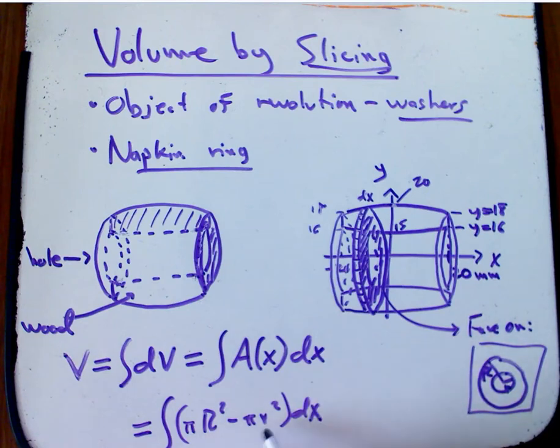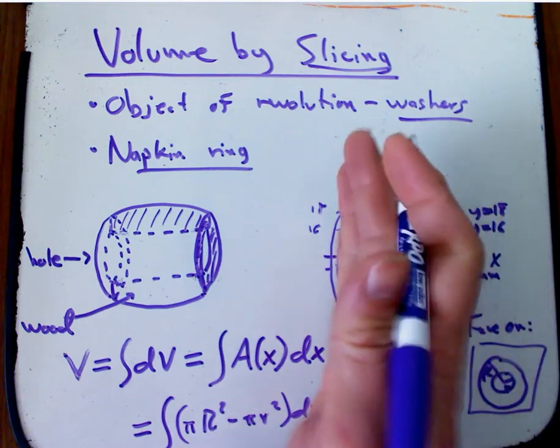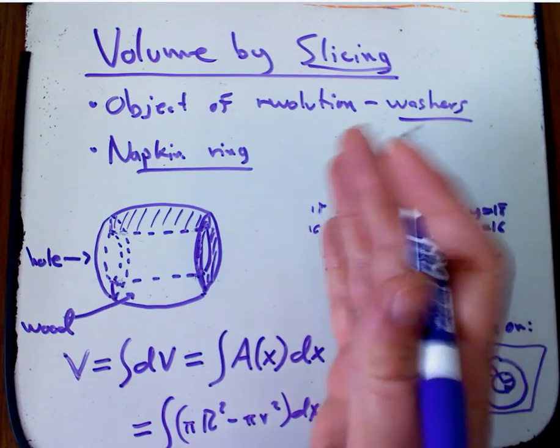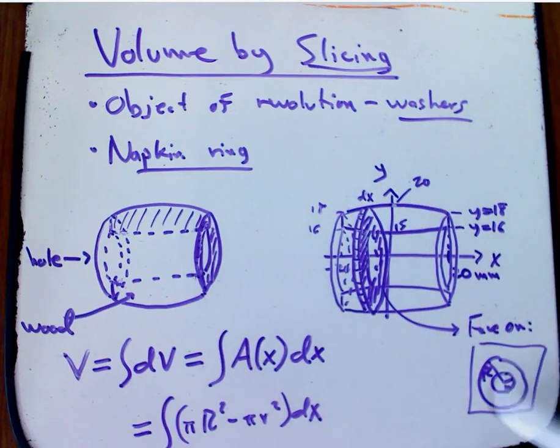Now notice, big R and little r, those aren't x's. A big part of the setup here is translating what is big R depending on the x value. These are all different slices with different cross-sectional areas, and what is little r as a function of x. So these are functions of x still, but we're just making things progressively more explicit one step at a time. Here we just said we're using calculus, we're using slicing. Each slice is a washer, and I'm just going to go ahead and factor that pi out. And in fact, I could even take the pi out in front.